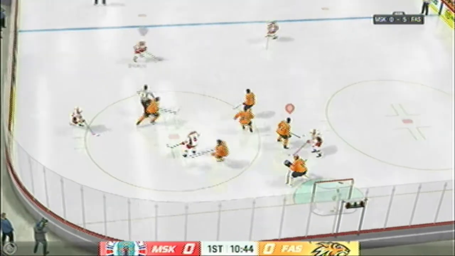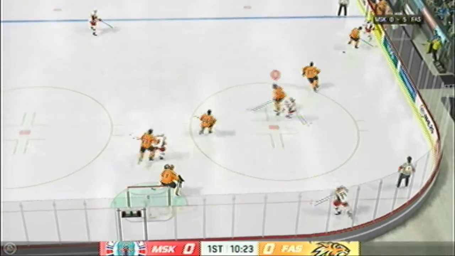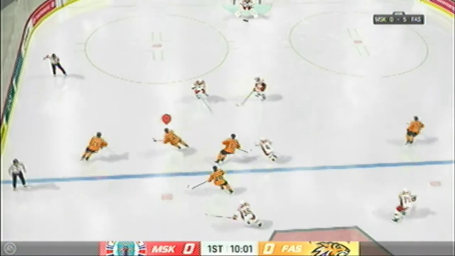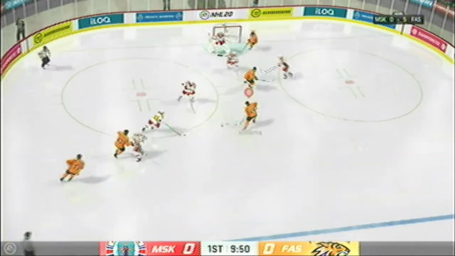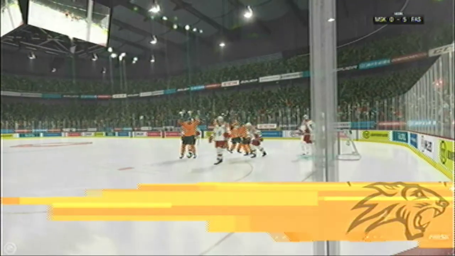Back underway and they take possession here inside the offensive zone. Looks to set up along the point. Grabs the puck. Moves the puck into the attacking area. Moving to the middle. Scores! No chance for the puck stopper on that one.